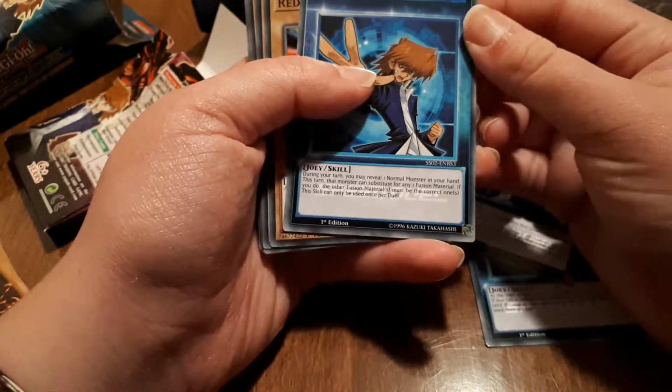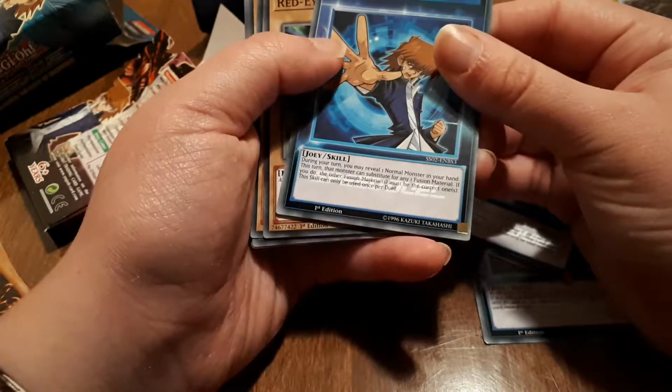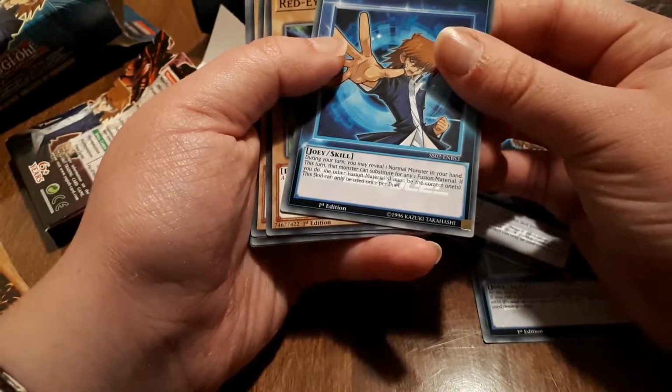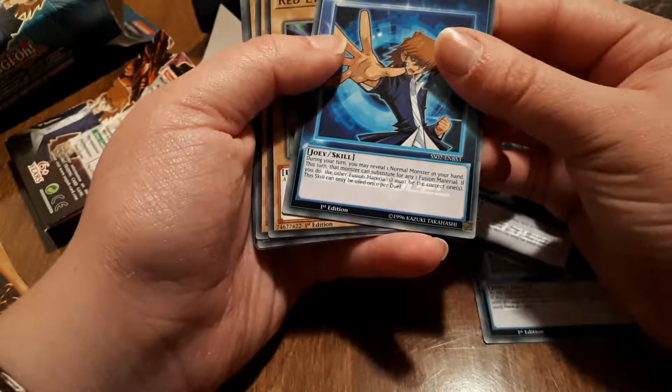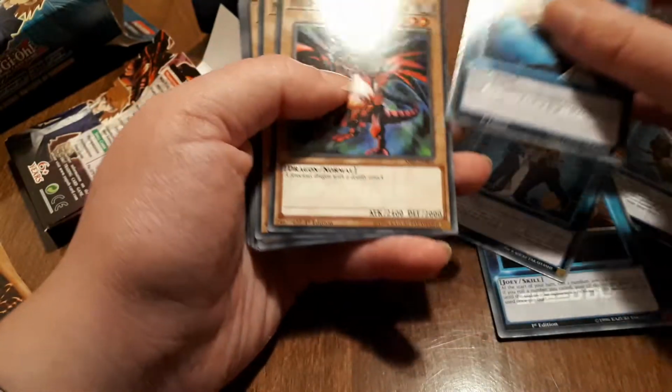And Palamization. During your turn, you can reveal 1 normal monster in your hand. This turn, that monster can substitute for any one fusion material. If you do, the other fusion materials must be the correct ones. The skill can only be used once per duel.